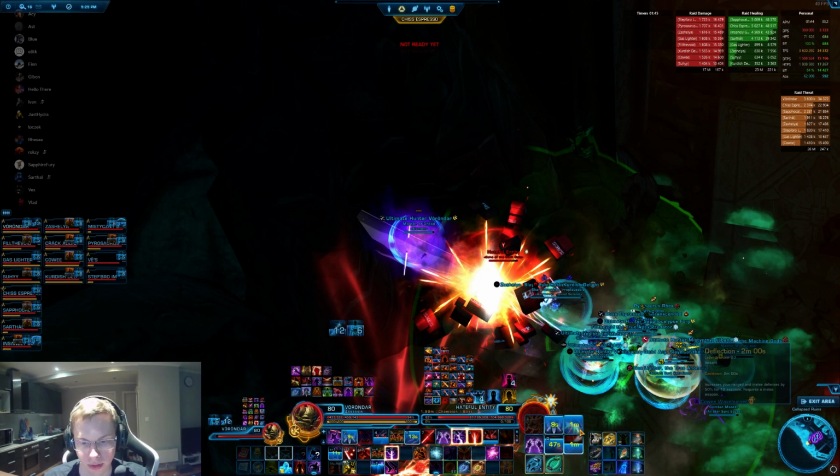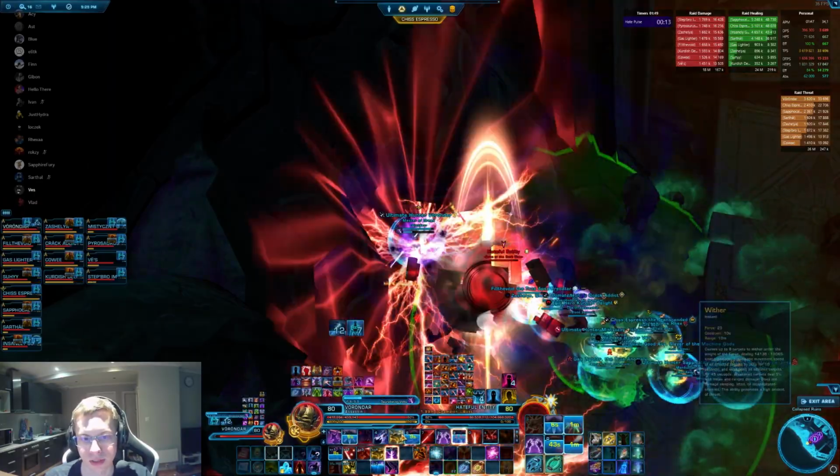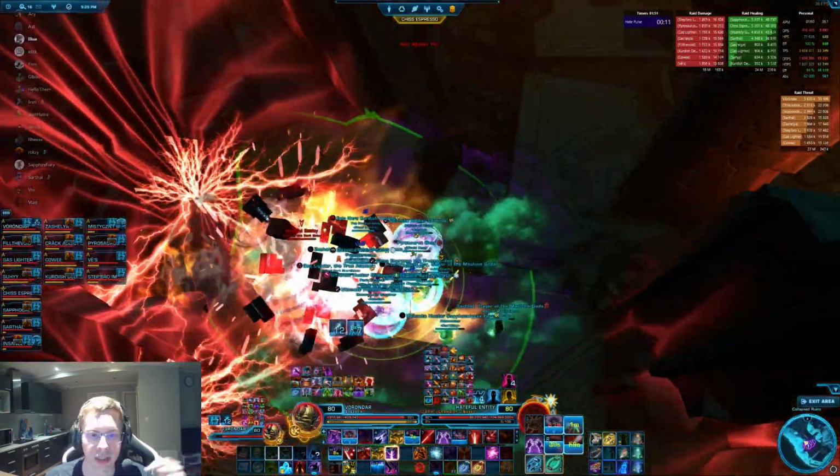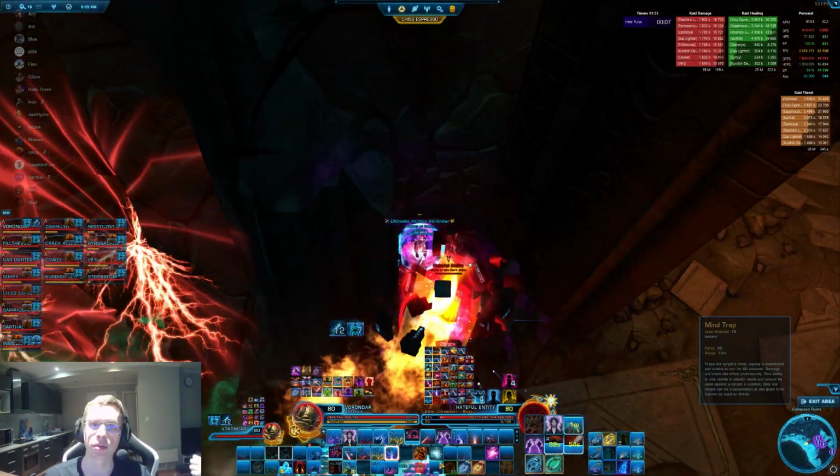So I pop deflection as soon as the debuff is roughly halfway through, or a bit under, and it should reset. So the boss places another red puddle, and I remember that this red puddle was without pull-in, and the previous one was with a pull-in.